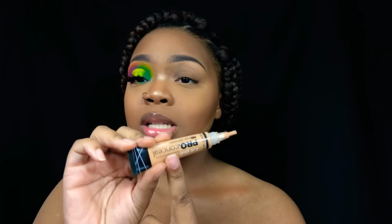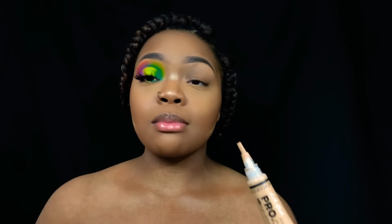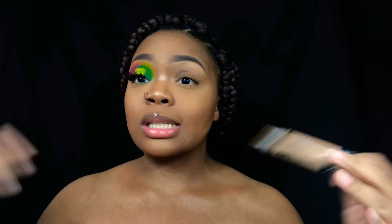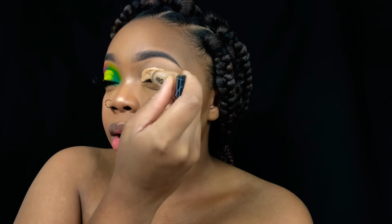Like I said, I like this one because it's sticky like I want it to be, and it doesn't dry as fast, so I have more time to work on my eye and ensure that my colors are sticking like I want them to. I do go in with a lot of it. It doesn't take that much, but I like mine to be really even and smooth across my eyelid. So that's about how much I put.